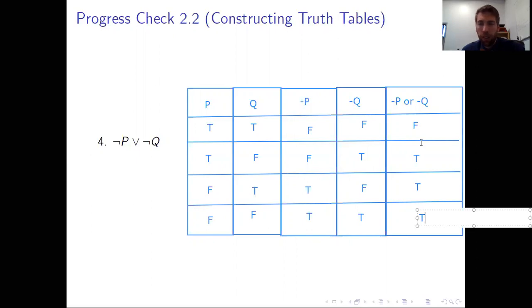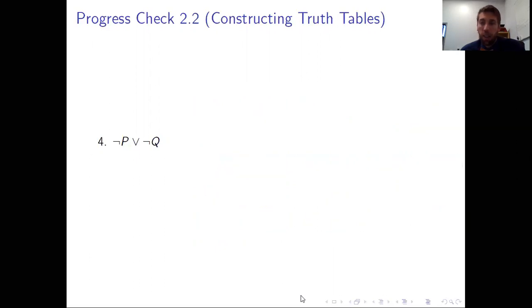Now, I said earlier to remember something, and that was back on number 2. That one ended up false, true, true, true as well, which means those things are equivalent. Number 2, if you recall, was not, P and Q inside parentheses, and not P or not Q gives you the same truth values, which means those things are the same. We'll talk more about that later. Okay, let's clear all those drawings, and that finishes Progress Check 2.2.